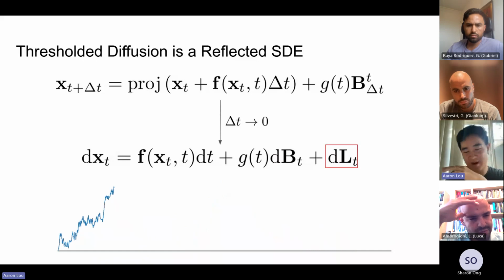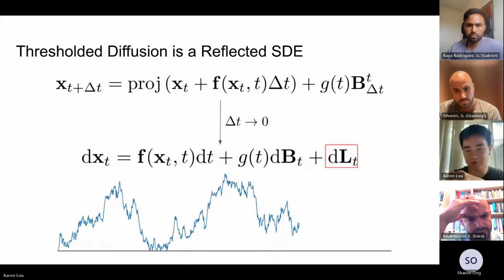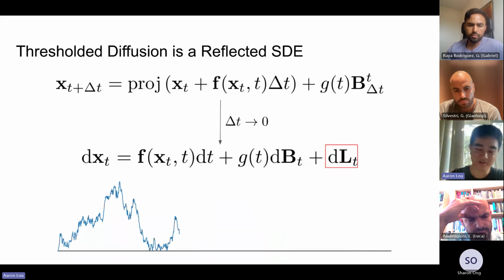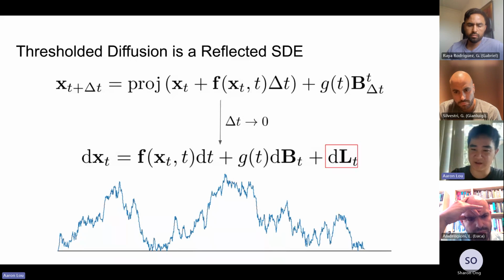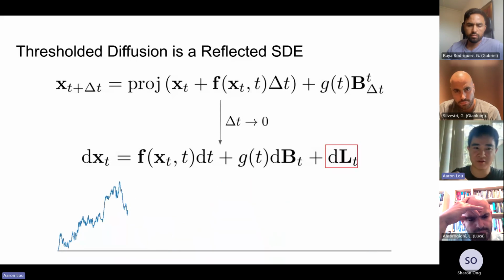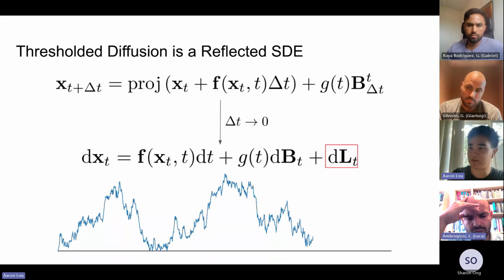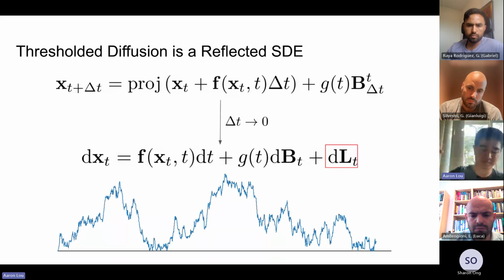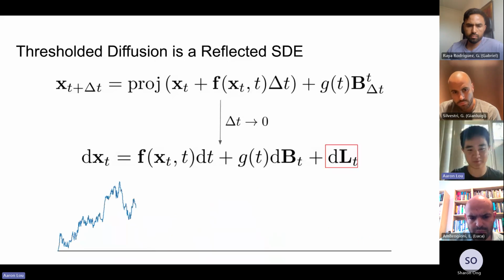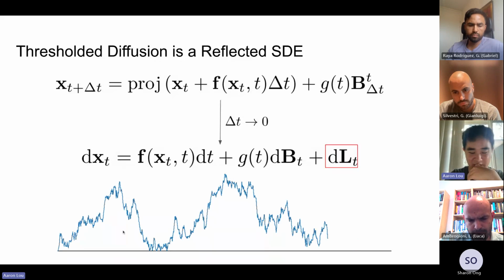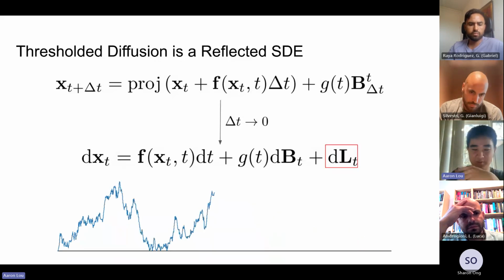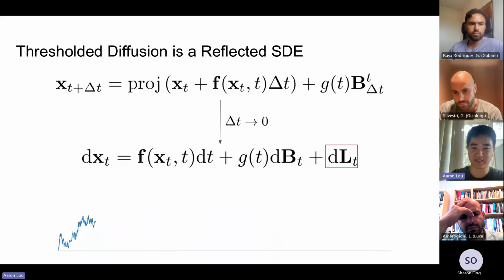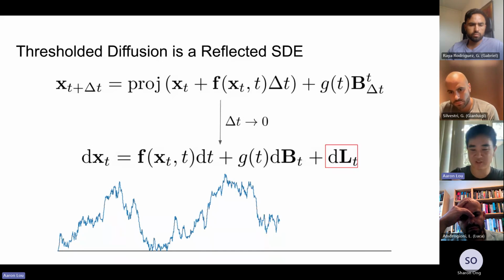Because at very small time steps, basically, L doesn't really need to counteract F. L doesn't need to know about F in particular. L just needs to know the position of X, and at the position of X, whenever you hit the boundary, there's a force that pushes it back in. One way we can think about this is, outside of the domain that we're working in, if we just add a bunch of vectors that point inside, let's say in this case, for each point below zero, there's a vector that points up. Basically, if we take the limit of the size of these vectors, it's just so that there's an infinite force pushing upward.